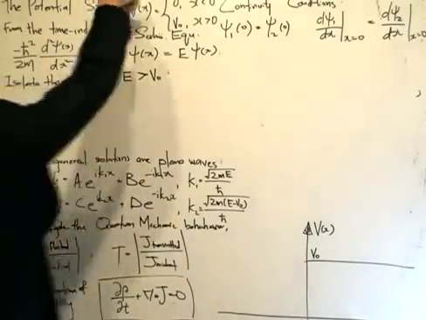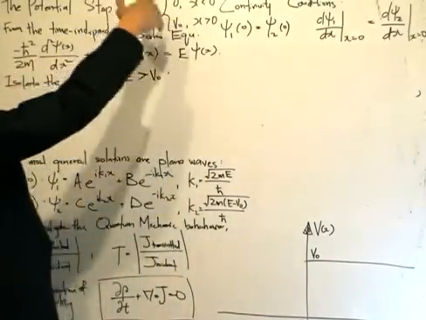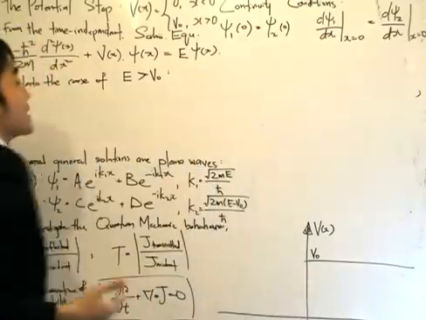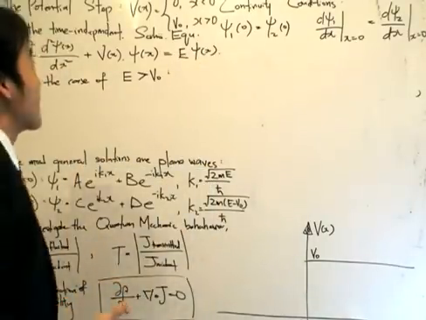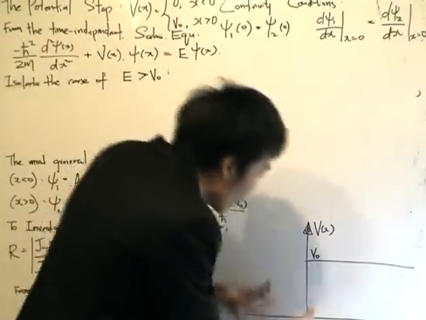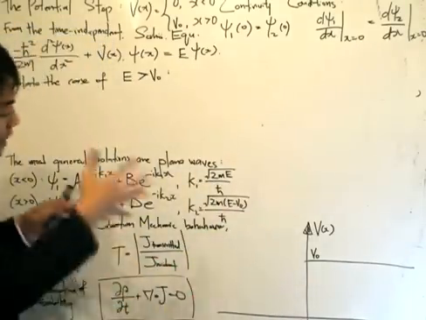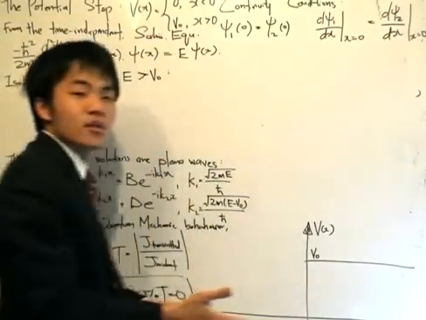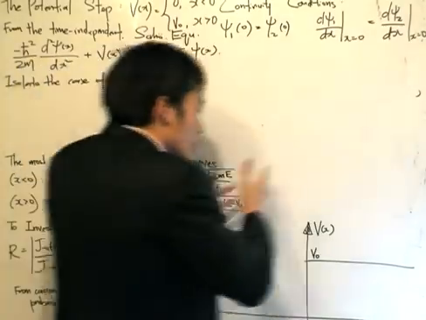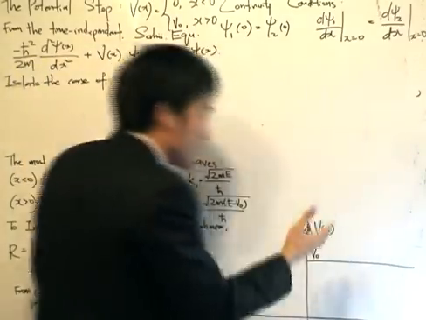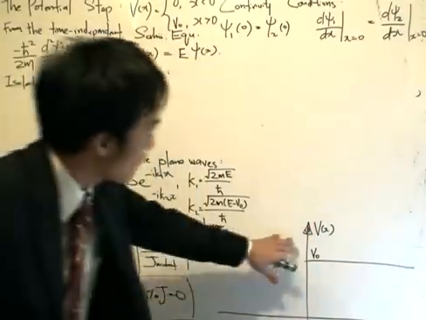The potential step is given by V(x) in terms of x equals 0 for x less than 0, and V0 for x greater than 0. So as the particle is moving in from this region, the potential step I've graphed it out over here. As the particle's in this region, the potential is equal to 0. And as it moves along swiftly to the region over here, there's a sudden increase in potential to V0.